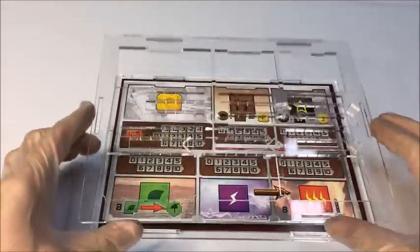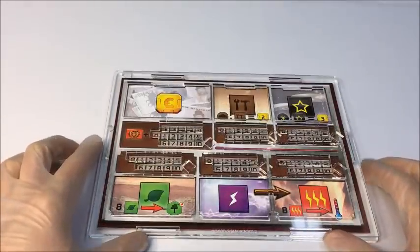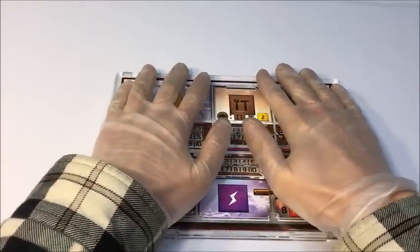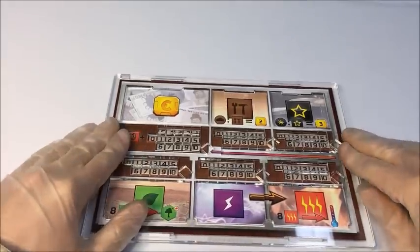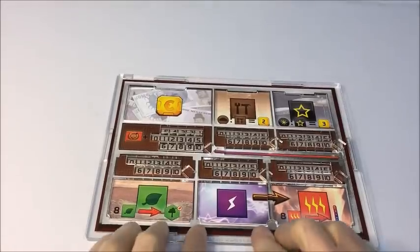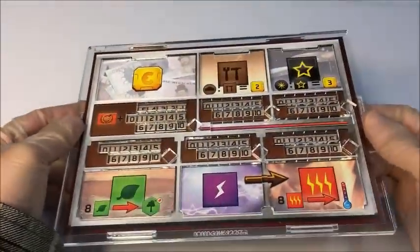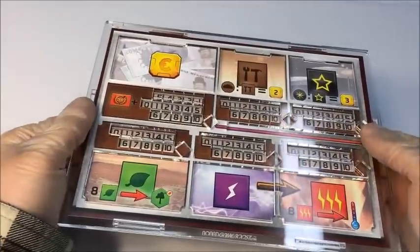So we're going to take this, and this has slots on the outer rim as well. And we're just going to line it up. It should kind of sit nicely in the start of the connectors, and then you're just going to go around the edge and just push it down, and you'll hear it snapping in as you're pushing down over each connector. And now we have our completed board, nice and solid. You'll never have to do this again. It's completely locked together now that it's snapped together.